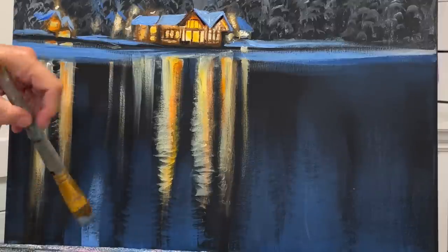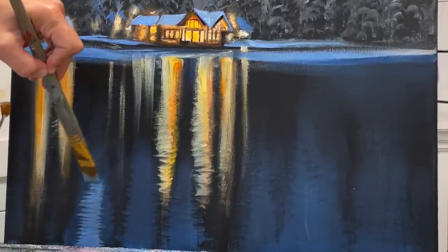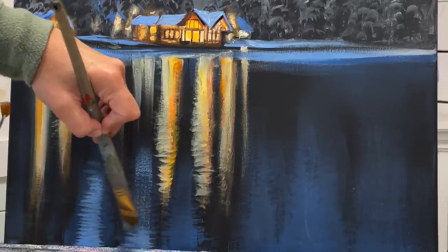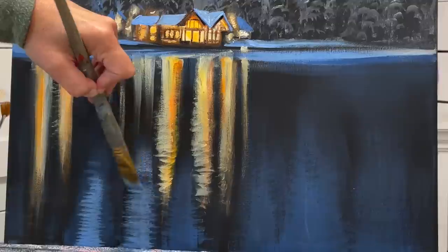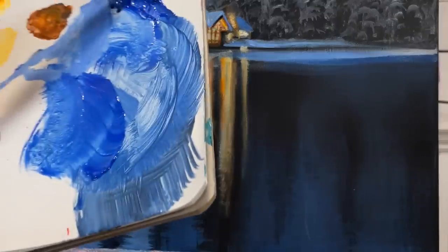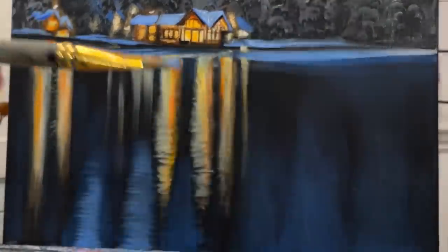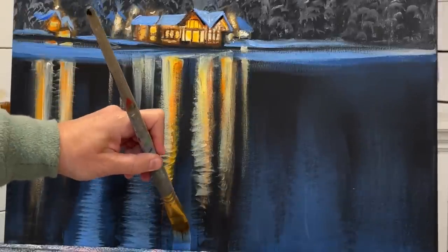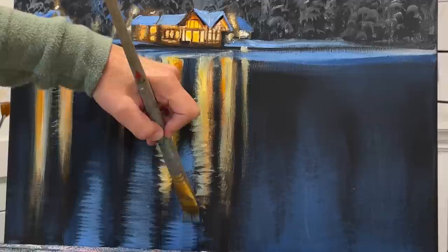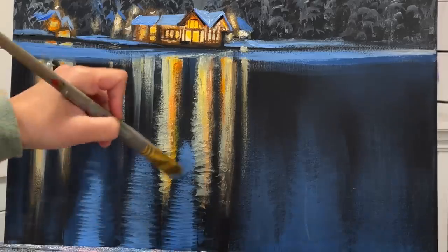And I'm going to pull up. And then wiggle side to side, pull up, and let's try that again. We'll add it right here. Pull up. It's really fun when you get the hang of doing this.